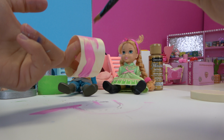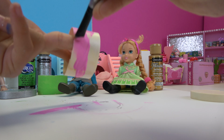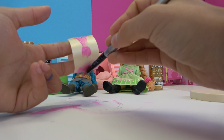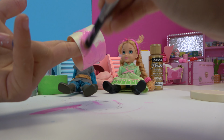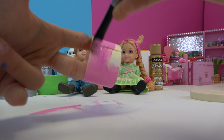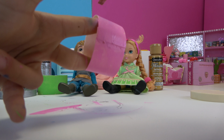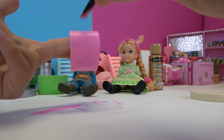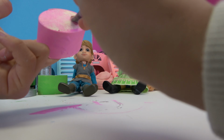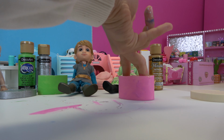Okay. There we go. Let's just paint it all around and give it paint to paint all around. I don't want to touch the paint, but it's so hard to hold it from the inside because we're painting the whole thing, right? So how am I supposed to hold it if it's not from the inside? Okay, there we go. Okay, good. I am very good at this. Perfect.